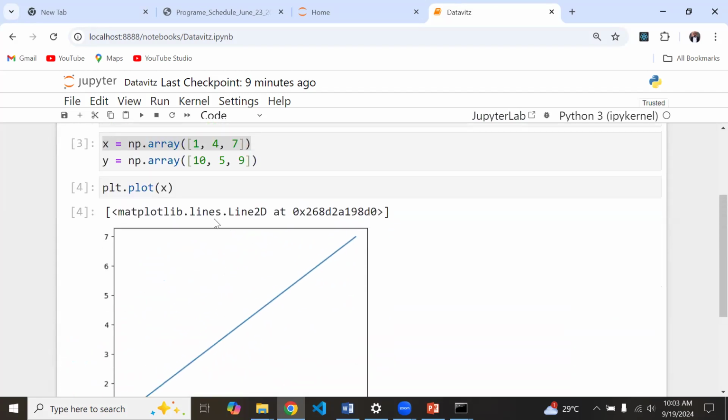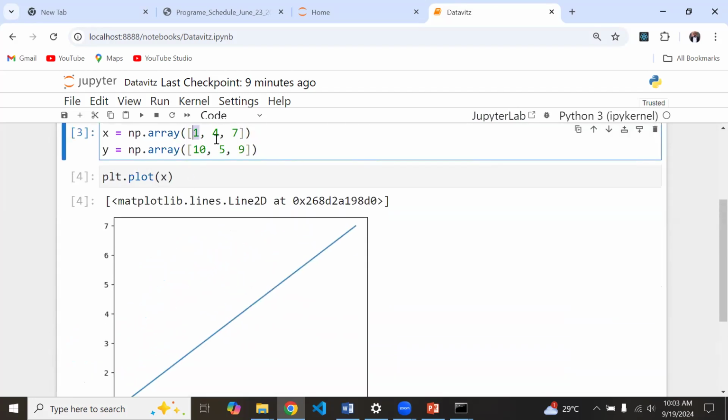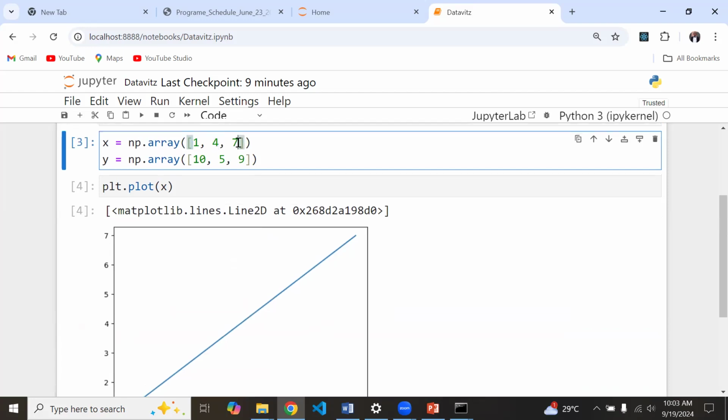Now it looks at the first value. The first value over here is 1. So it plots 1 over here. It looks like at the second value it is 4. 4 is somewhere here. We are not seeing it, but later on we are going to see how we can do some dots in there and stuff like that. And then the other value is 7, and that's what you see over here.